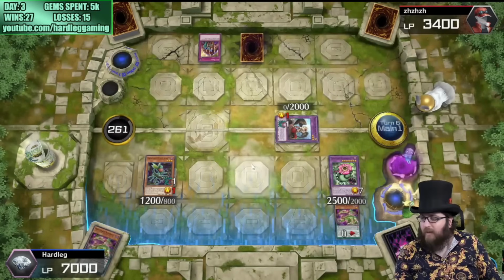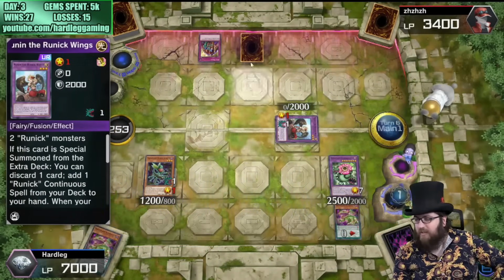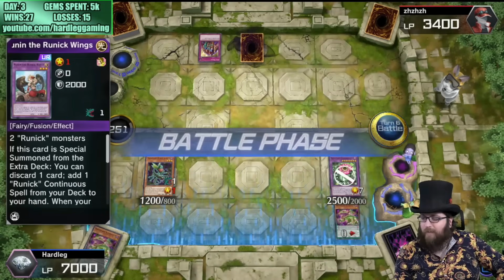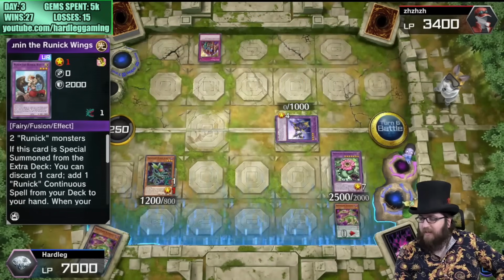Oh, hey. When I summon one, I can pop a card. Yeah, we need to pop the monster. Just get rid of it. They can probably chain this. All right, and then we go in for 2,500. Yep, special summon. Continue the attack.